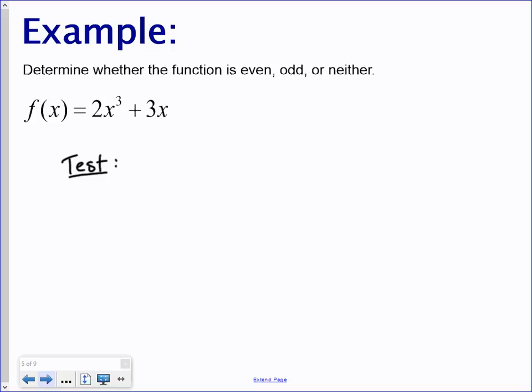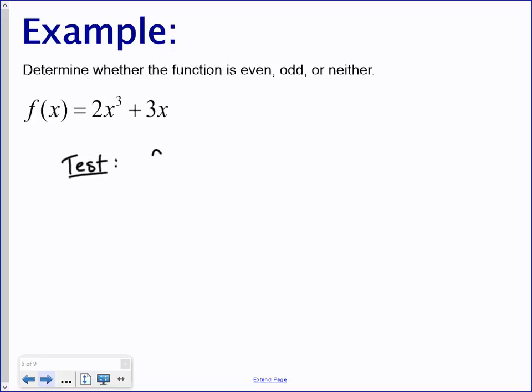One option you have, certainly, is to go to your graphing calculator, type this in your y equals menu, pop up the graph, and check to see if it's symmetric to the y or symmetric to the origin, right? Okay. When I ask you to do this on the test, which is not this Tuesday, but next Tuesday, I'm going to request that you show me algebraically. So you want to focus on your algebraic test here.